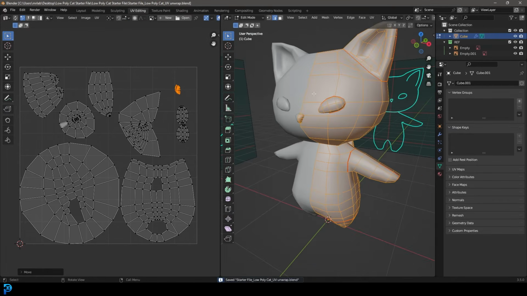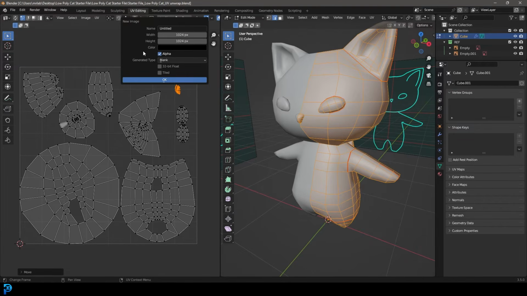And now we're also going to go over here where it says new. We're going to click new, and then come over here to the generator type. We're going to make it UV grid, and then come over here to the name and call it cat, and then text for texture. Press enter, and with the map size here, let's just double it. So if you come over here and go to the end, you can type in an asterisk and then type 2 and press enter, and it'll multiply it by 2, or you can just type in 2048 if that's easier for you. Whatever you prefer. So 2048 by 2048 and then go OK.